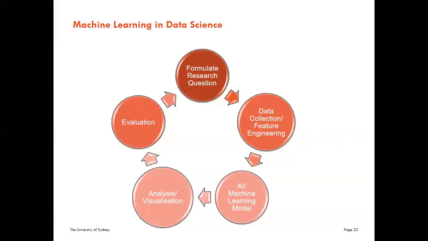So the machine learning paradigm is that you always think about a research question beforehand. Why do you want to do this study? And then you collect the data, or you could already have data that you want to look at. So you frame your question, you look at your data, and then you do the feature engineering. That's very important. I'm going to be talking again and again about feature engineering.